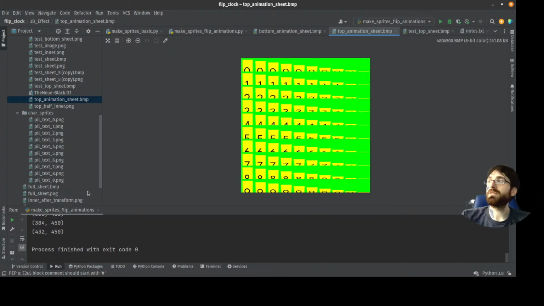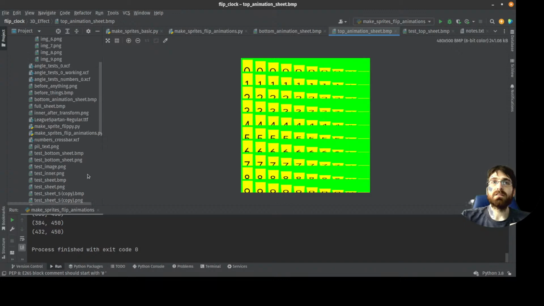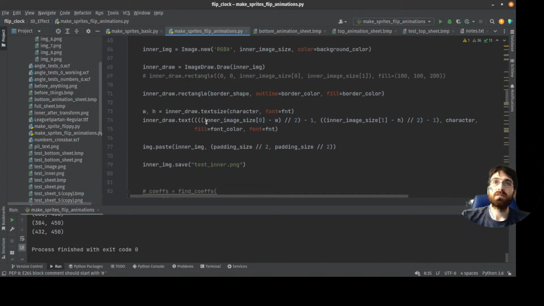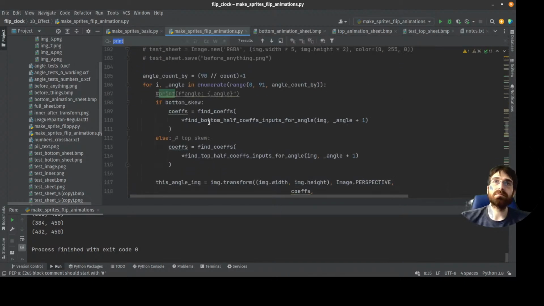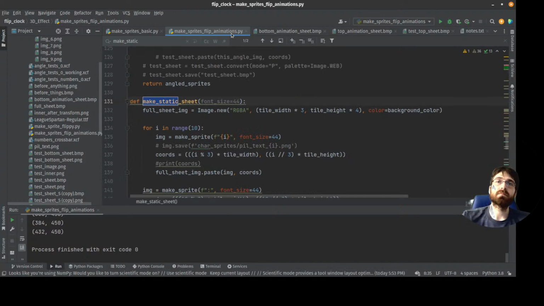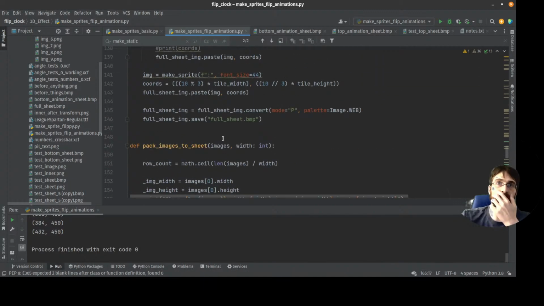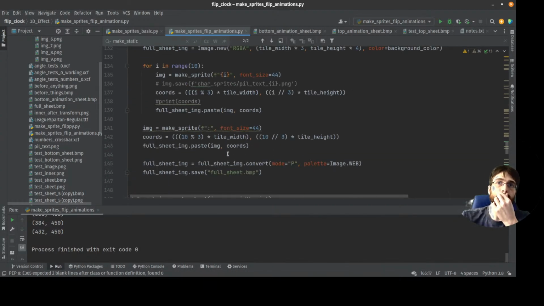are we making the static sheet right now? I think not, right? Oh, we are. Static sheet. So is that coming up with full sheet? We should call that static sheet.